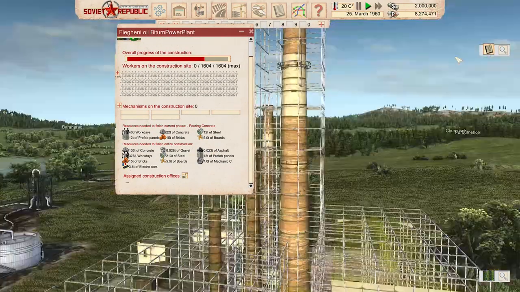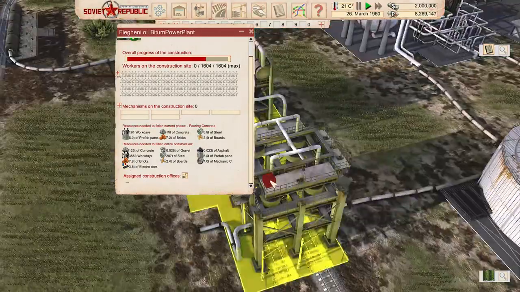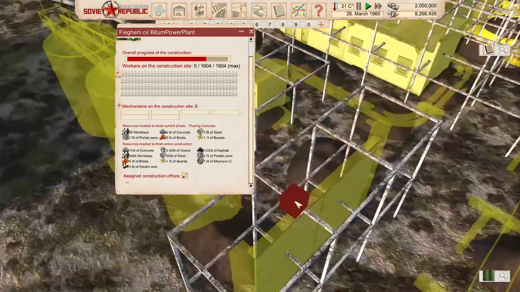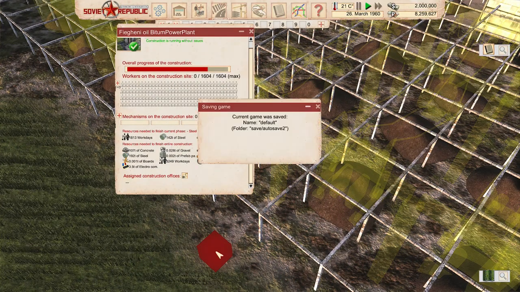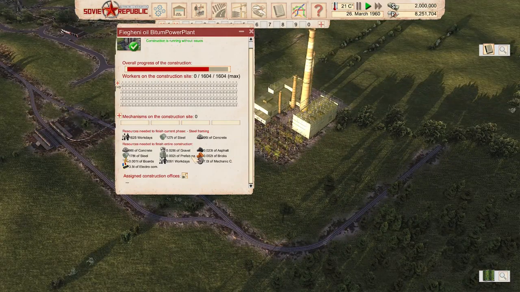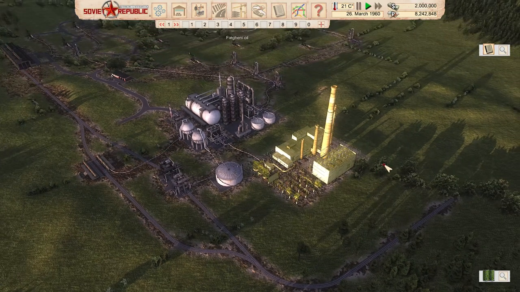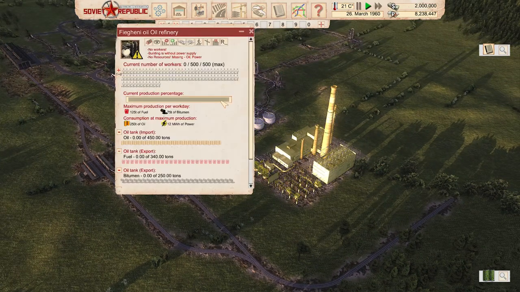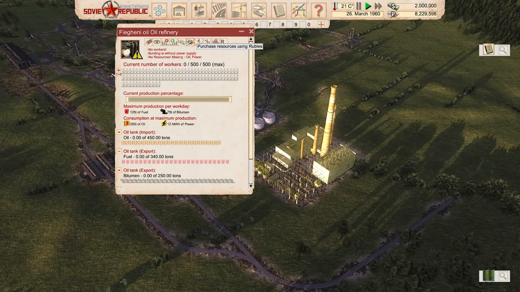It's not done with pouring concrete. Are you serious? You're already done. Let me see. It's already done. What is this wall made of? Oh, they're now constructing the electric steel framing. Yeah, they're steel framing. Okay, the refinery's finished. Last time it made a sound. Okay, never mind.